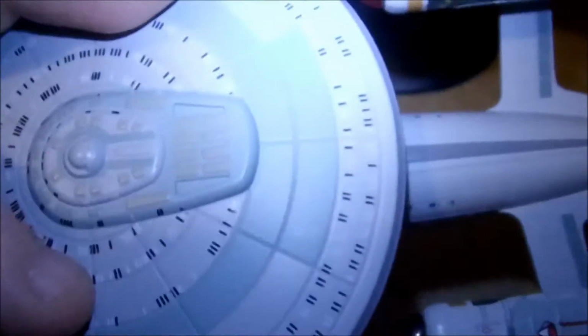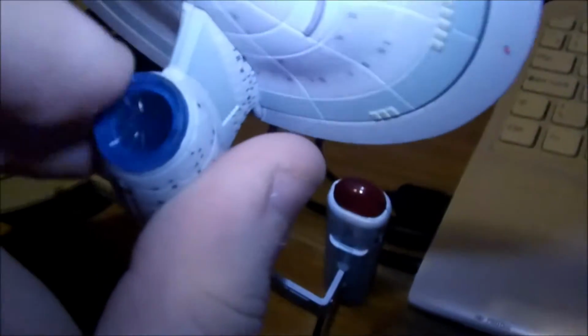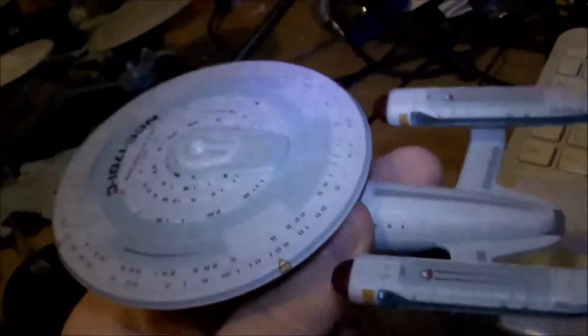Rather shoddy bottom piece made of clearly plastic, and it also seems to be coming off a little bit. The nacelles, well, there's another case of a large gap that can't be closed. Couple of phaser strips are missing, and also, apparently the Enterprise C never had an impulse drive, so it's not going anywhere. And also that really tacky deflector dish. Ugh. Otherwise, it's quite nice. I really like it otherwise. Let's put it down.